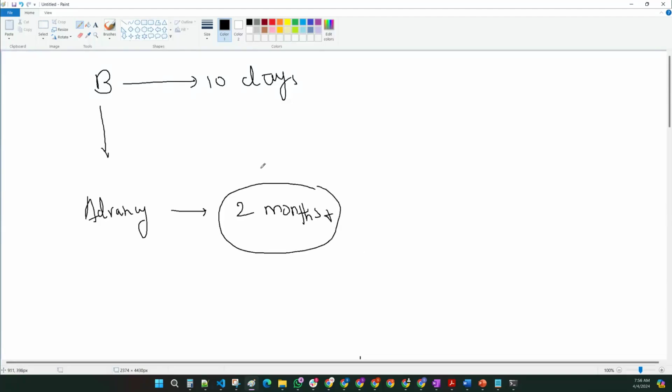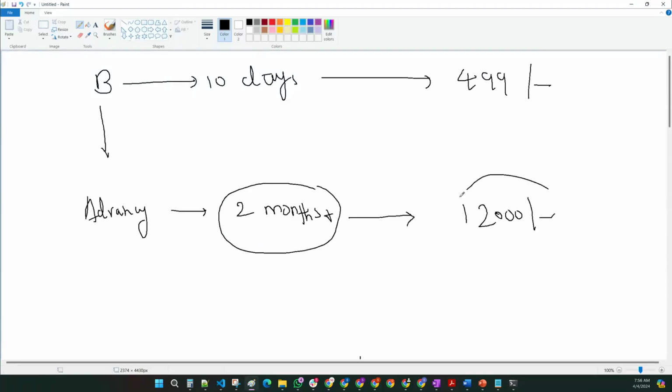And one more thing is that for this one, the fee is $499. But for this one, I think we are yet to decide it. But as per me, I think it should be 12K. Okay, as per me. But I'm not sure whether the admin are going to put it or not. Maybe if they are putting more, I'm not totally sure. But as per my previous batches, it is 12,000. Okay. Yeah. Timing will be same, sir. Timing we are yet to decide, right?